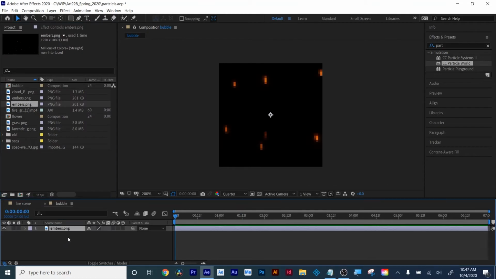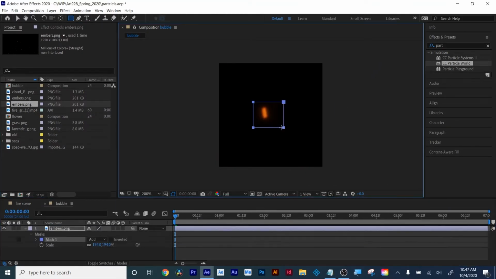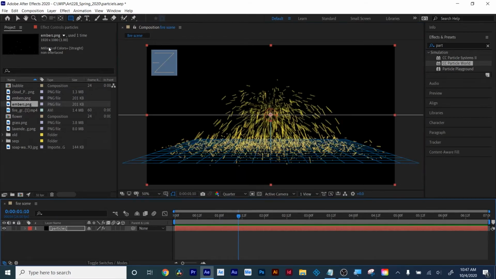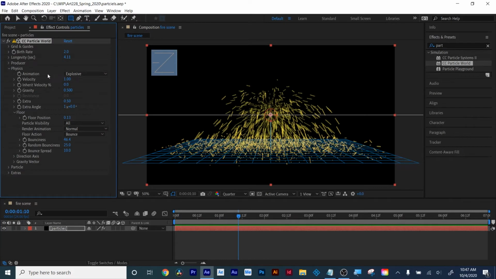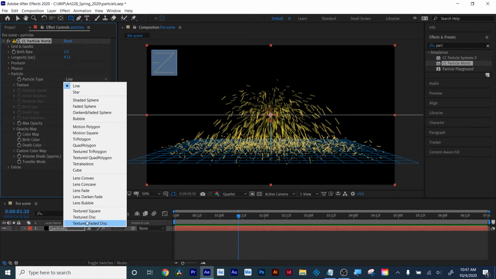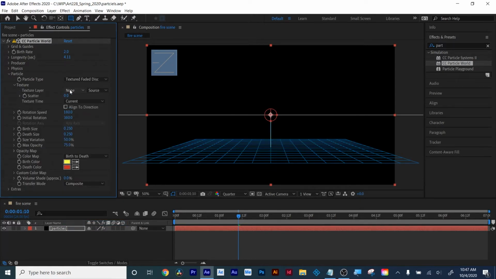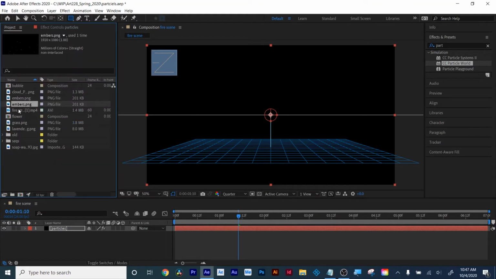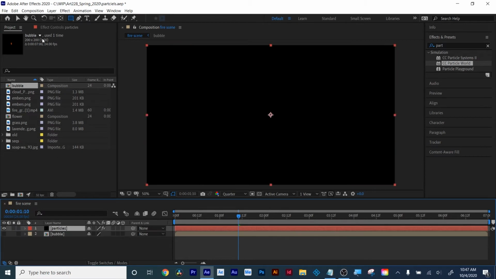Let's use the embers again for this. And I'll mask it. So now when I go to my particle, texture faded disk, choose my texture as there.